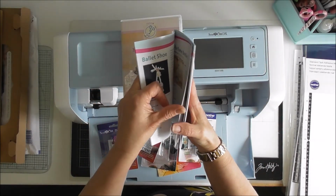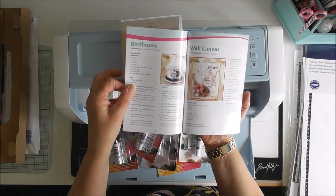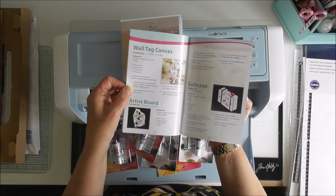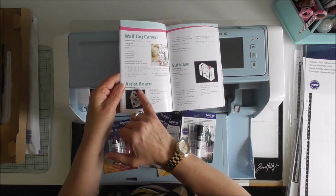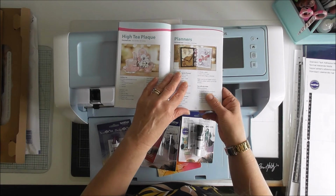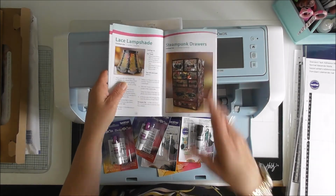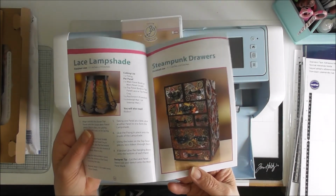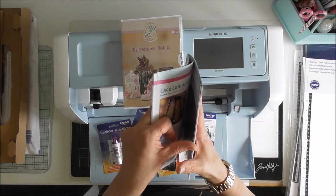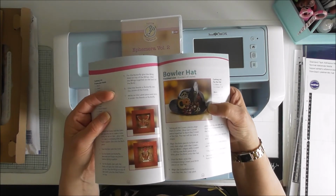Little ballet shoes, another pair, different styles of perfume bottles, a canvas, birdhouse, wall tag, an artist board. Now I love them, and I love the artist boards. Suitcase, planners, tea, books, all different. But this is what did it for me. Look at them steampunk drawers, and you can make them yourself using the Scan and Cut. A lampshade, what else, specimen frames. Look at the bowler hat, isn't that just amazing?